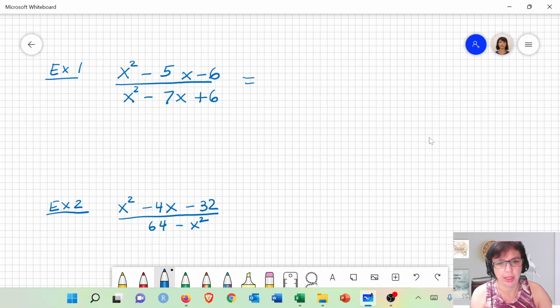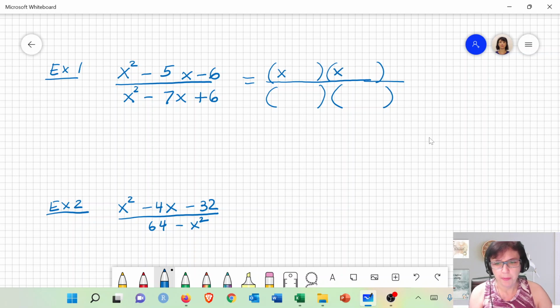So there's your two quadratic expressions. Basic idea is that we want to factor each one and cancel whatever they share, and they should share something, otherwise they're not going to be asking you to simplify it, right? So what we're going to do is do the numerator first, and then we're going to do the denominator, and something is going to cancel. Okay, I promise. So here we could put x, here we put x.